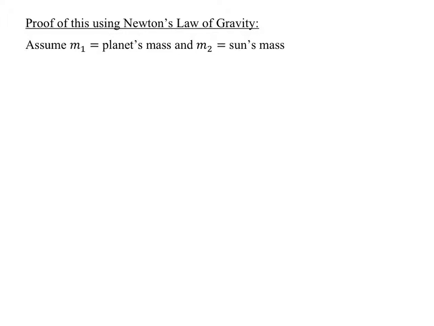If we think about the force that's keeping the Earth in orbit, what is that force? What's the force that keeps the Earth in orbit? Gravity. And we know that the force of gravity is G m1 m2 over r squared. Now, r is the distance center to center between any given planet and the sun. m1 and m2 are some planet and the sun respectively. And G is the gravitational constant.